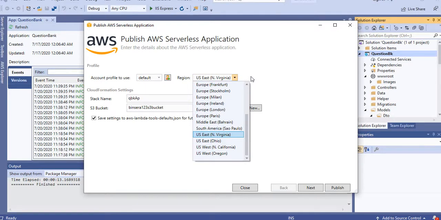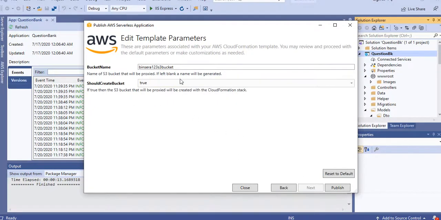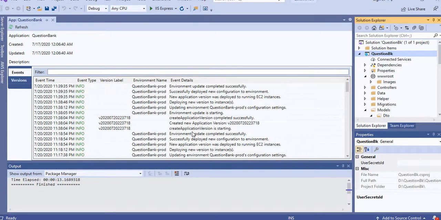North Virginia is a bit cheaper, really the cheapest option, so I think you better go for it. Just click next, and that's it. With just one click it will publish, and you will also receive the URL. Publishing to AWS using Elastic Beanstalk or AWS Lambda is very easy.